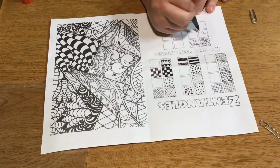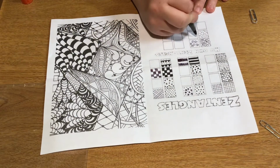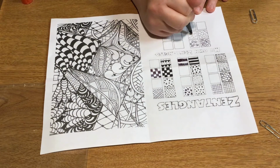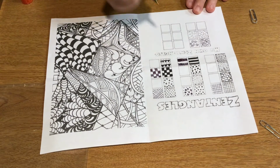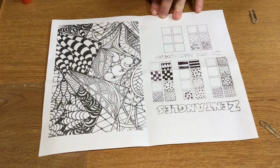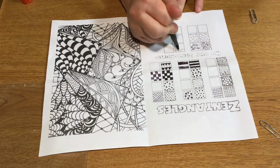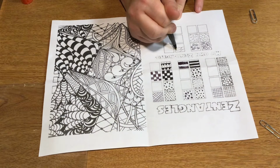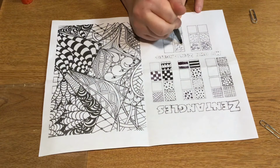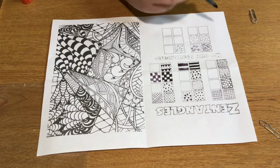If you want to do waves going diagonally. I'm going to do little bird shapes. You can also look at this for patterns. So I think this little brick-like pattern is kind of cool. So draw as many of your own patterns as you want. Practice the patterns they gave you, and then we're going to move on to the next step.